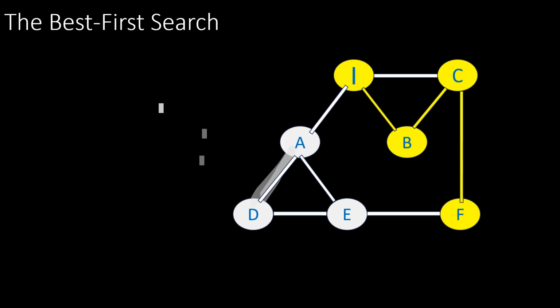So as shown in the figure, we start from the initial node I, then go to second node B, then C and F. Here we choose the shortest path from I, which is B, then B to C and C to F. We take the smallest heuristic values, and we find a path from initial node I to final node F. There are many applications for the best first search algorithm.